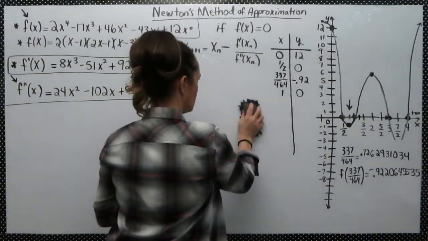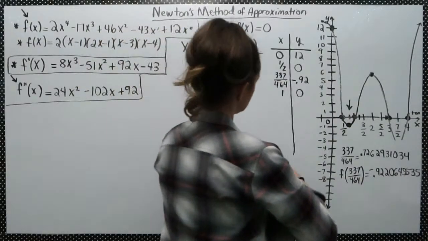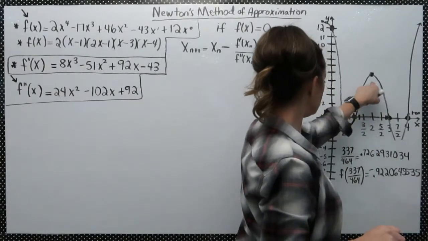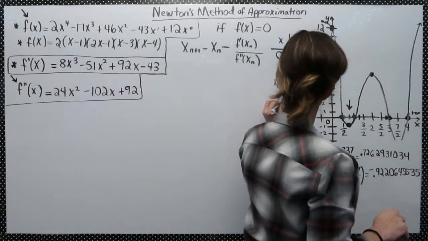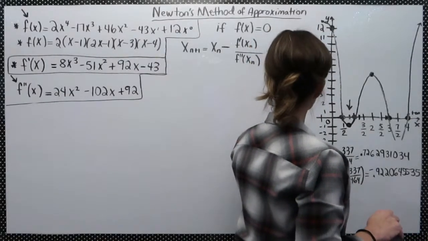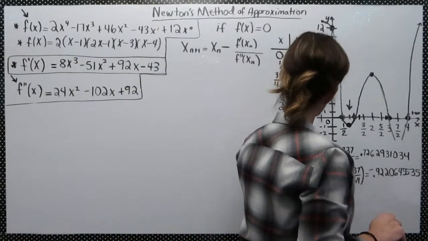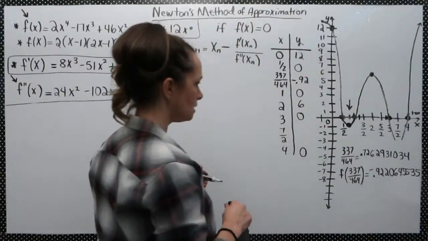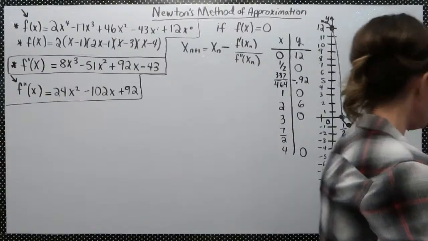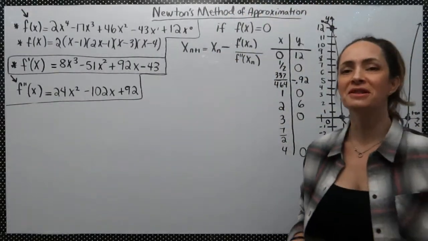But I'm just trying to work through and explain the process. So we found at 1 there was a 0. Then we went all the way to 2, and at 2 we were at 6, and it looked like a pretty good maximum. And then we had 3, 0. And then we're going to do 7/2 because 4 was also 0. That should be good enough for me where I can complete this graph and move on to bigger, better functions. Okay, hopefully that sounds good.